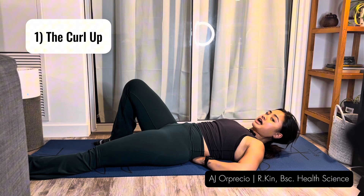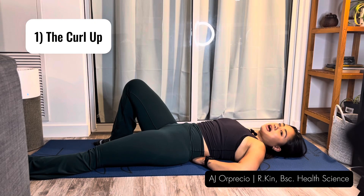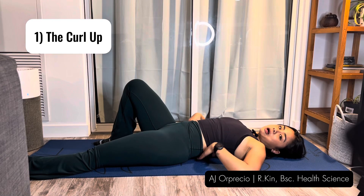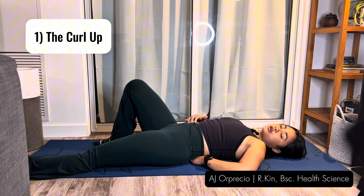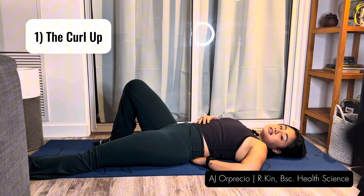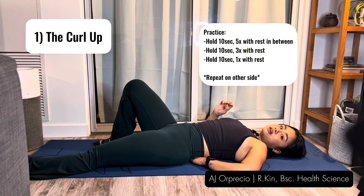You're going to curl your head up and off of the ground and hold that for 10 seconds. If you are using your back muscles, reset the exercise. You want to make sure you're not using your back extensors — the muscles you're palpating underneath your hand — at all. Relax them and use just your core muscles to keep your head up. If you feel any neck pain, tuck the chin in and bring the head up. Practice this for 5 repetitions, taking a break of a couple of seconds between each.